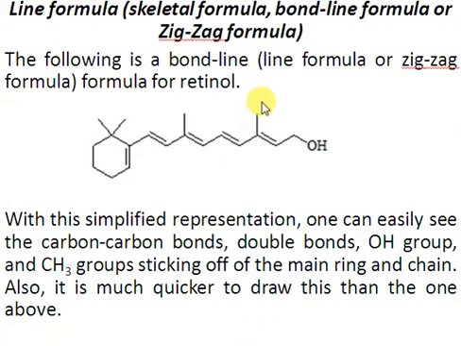Whenever we have terminal groups, you can see this is actually a terminal. So this is a methyl here. Similarly, a methyl here, and also we have methyl here and methyl here, right? So these are the intersections. You can add carbon to the intersection and predict its valency. So it's a very simplified representation, and also very easy to draw the structure. And we can draw the structure in a much quicker manner than the structure that was represented previously. Right, so bond line formulas are quicker to draw, they're easy to draw and easy to understand as well.